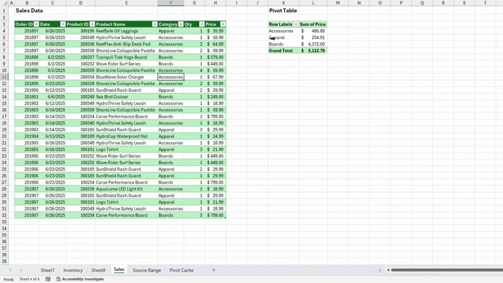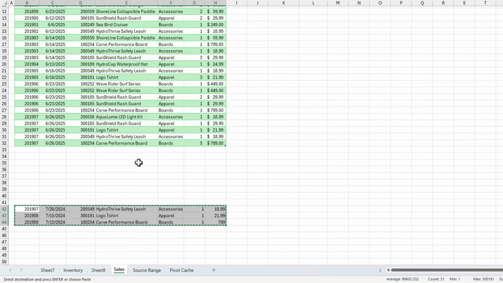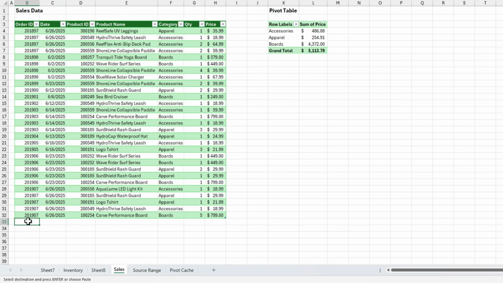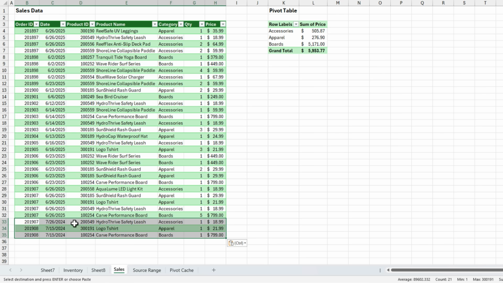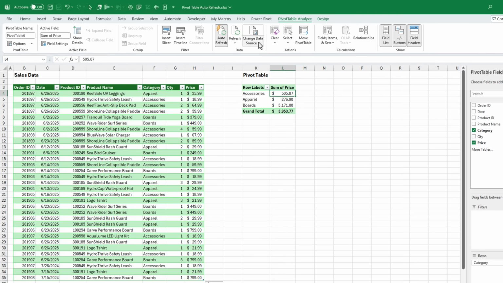So to prevent all of this confusion, I highly encourage you to use Excel tables as the source of a pivot table. Again, as I showed earlier, if we were to just copy this data here and paste it to the bottom of the table, that's automatically going to extend the table to include the new data. And that data will also be reflected automatically now in our pivot table because we have auto refresh turned on. So the combination of Excel tables and pivot tables with auto refresh make our reporting processes much more dynamic and will prevent those embarrassing mistakes when we forget to hit the refresh button before sending out our reports.